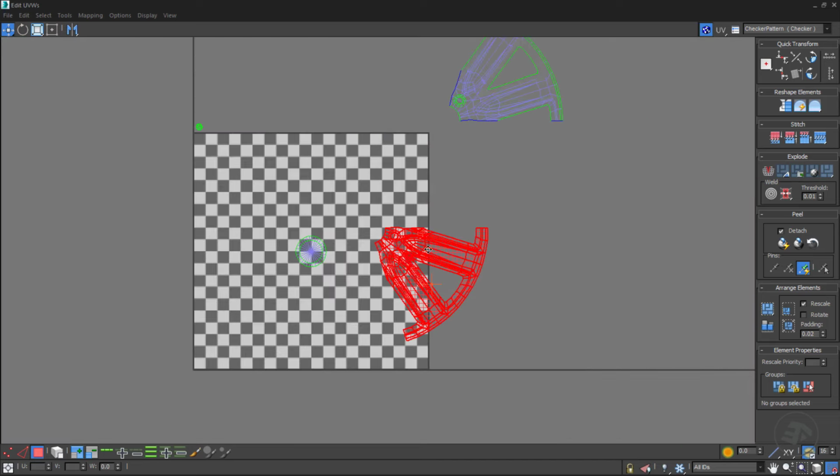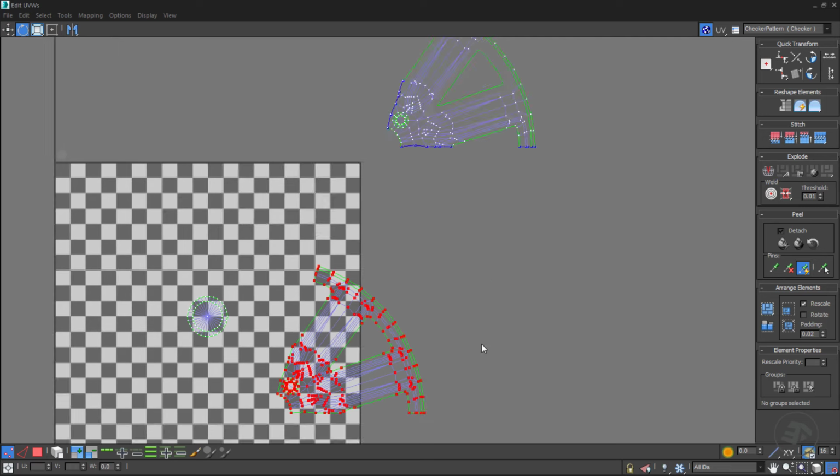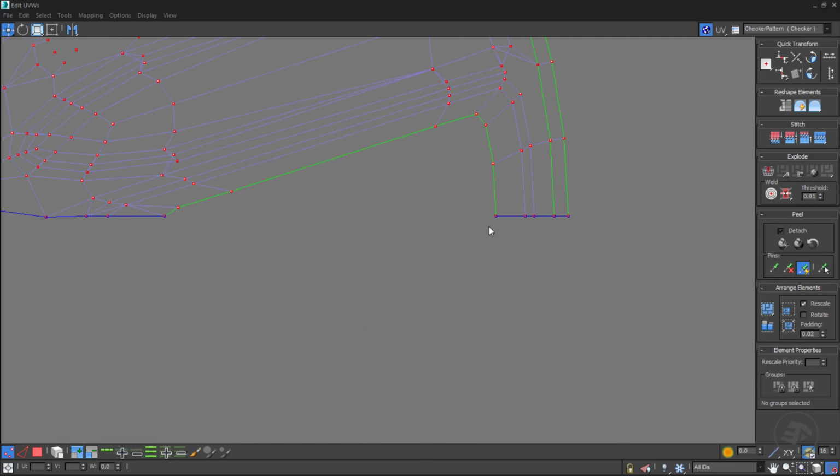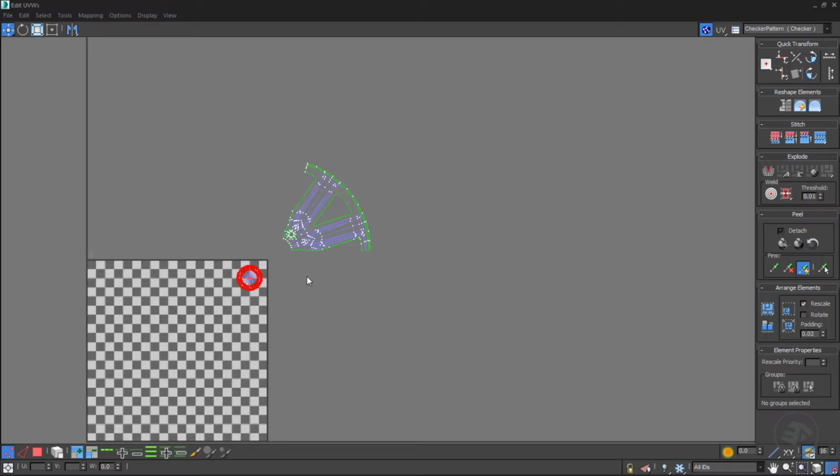If that was not the case, disable Normalize Map in the modifier settings. Then redo the wrapping process.